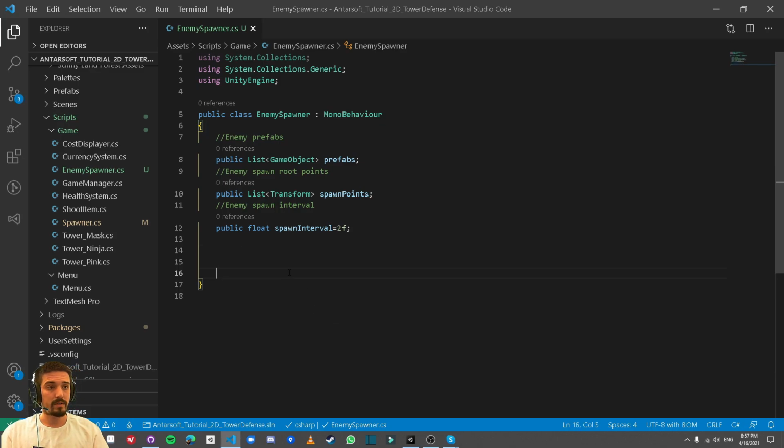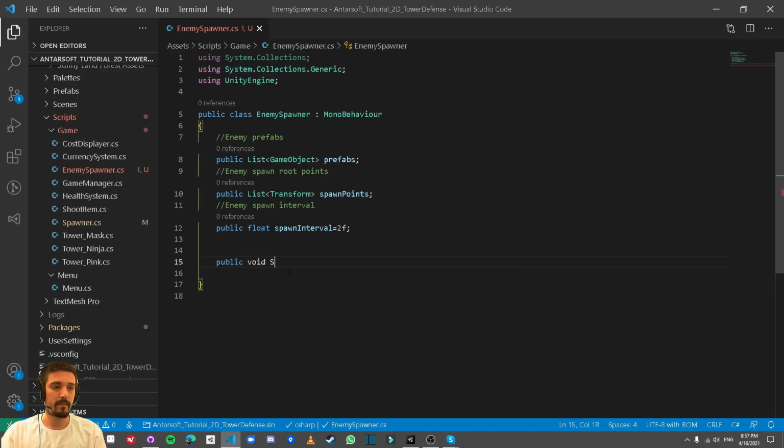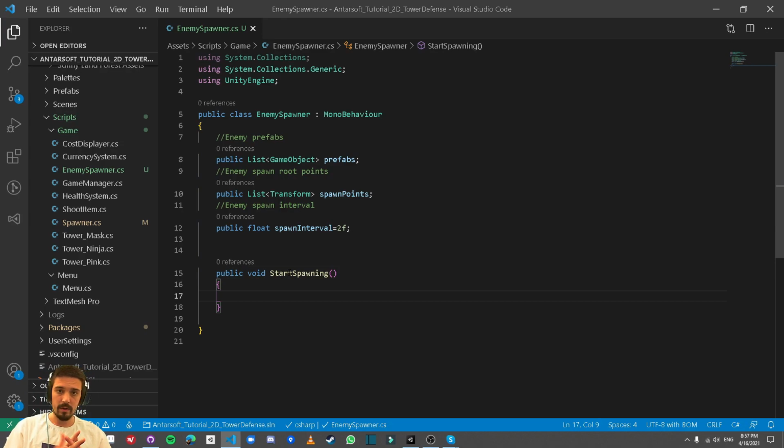Okay. What we need to do is make a method, and call it start spawning. By default, our game will not spawn any enemy, but let's say before starting any wave of enemies, you have to prepare. During that preparation, there is no spawning of enemies.